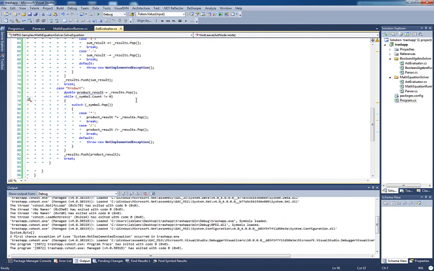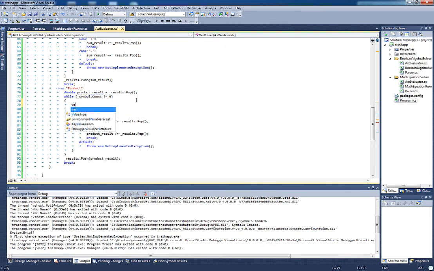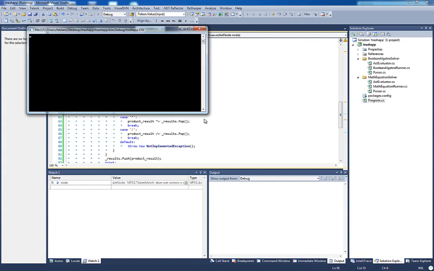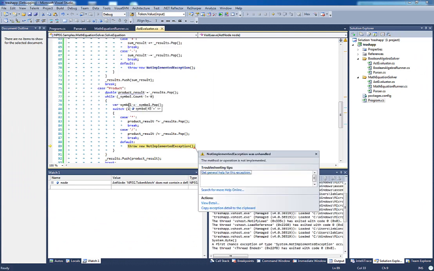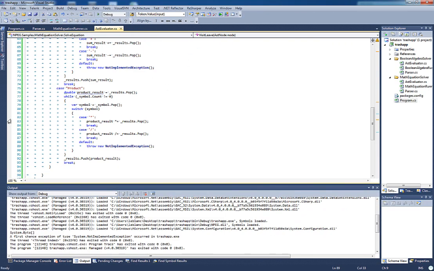Let's go ahead and save this. Let's find out where this is throwing an exception. Interesting, we're inside the product thing, but we have a plus sign. I think I know what the problem is.